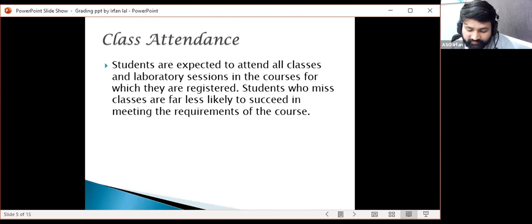We are hopeful that faculty in future will be able to mark the attendance, and that would not be much of a hurdle for us.